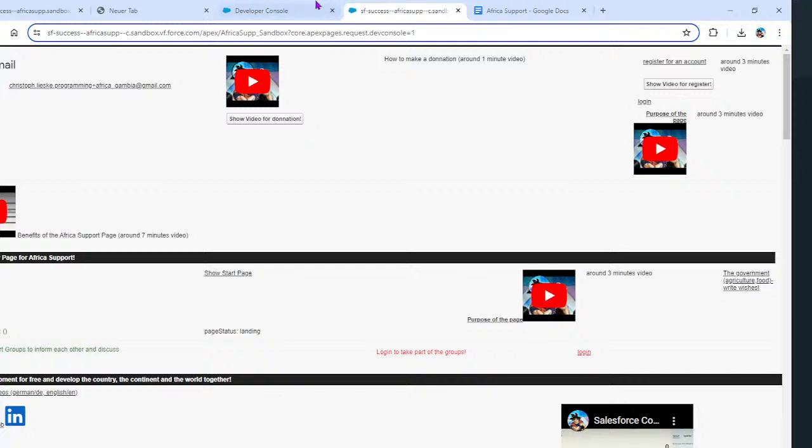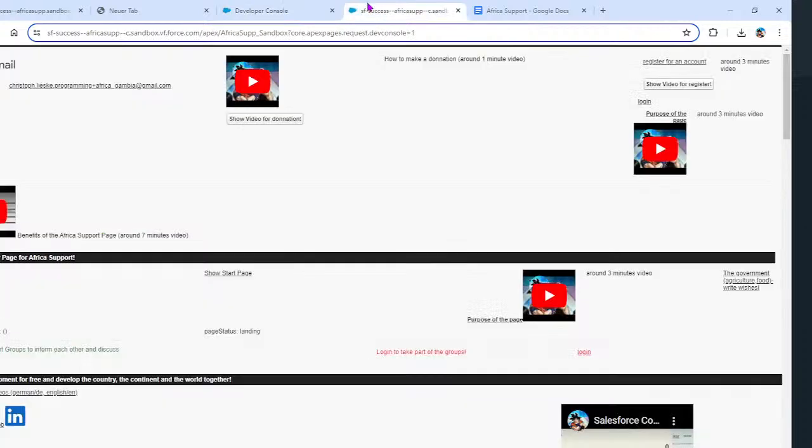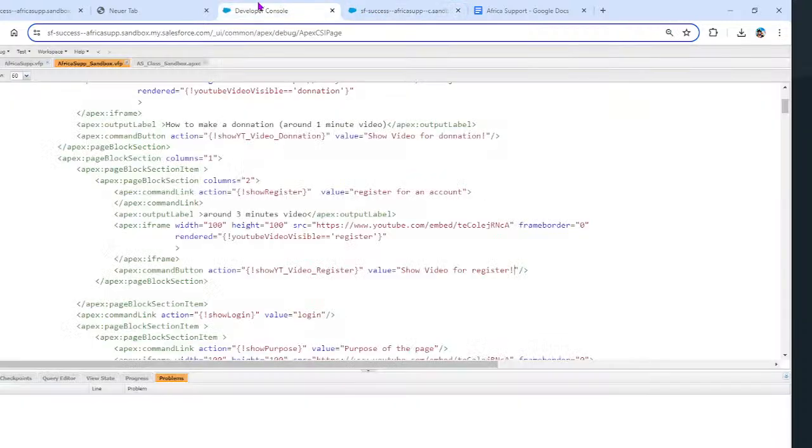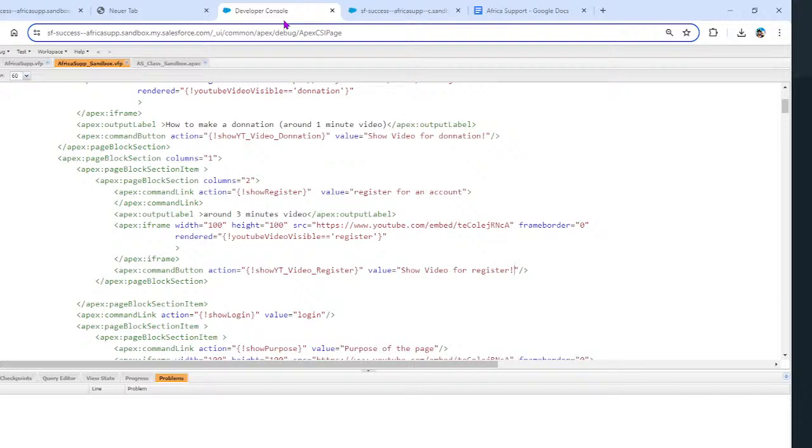Let's go to the login. We will have the iframe again and the comment button again. So it's going to be the same, and sometimes we have to think of the page block section just because of the layout. Something like this. As you can see, I don't give you much of a theory. I give you much more of what we can do, but we will summarize it anyway. We come from the example to the general, but we can do it both ways.